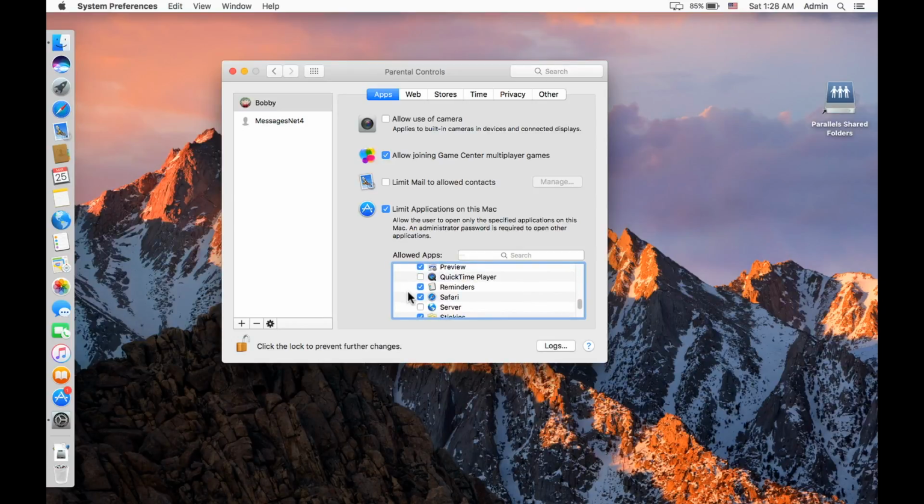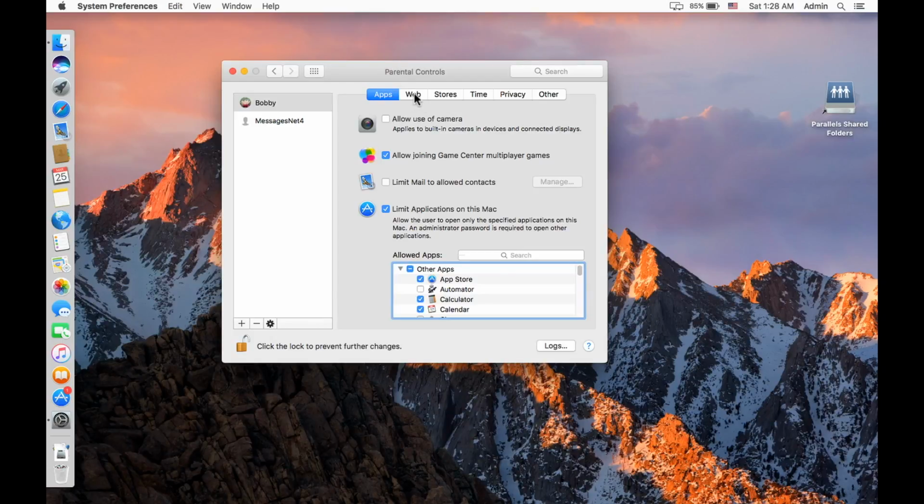Let's keep going down the list. For instance, we don't need him accessing the Reminders app. We don't need him accessing System Preferences or System Information or any of the advanced, specific user changes that can be made through advanced apps like System Preferences. We'll leave iTunes in there, we'll leave Maps in there. We don't want him messaging, so we're going to get rid of that as well.